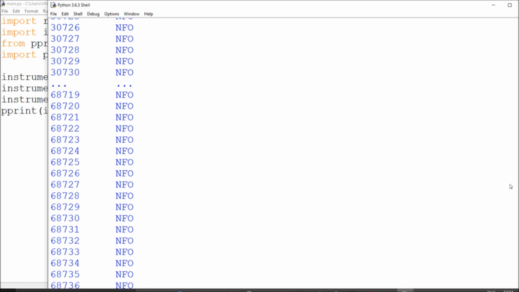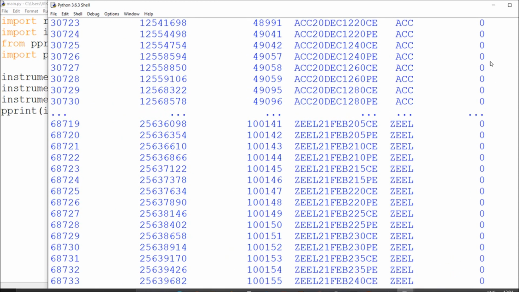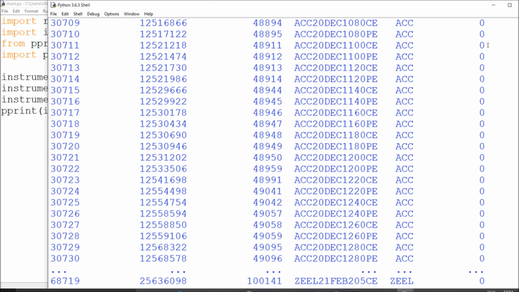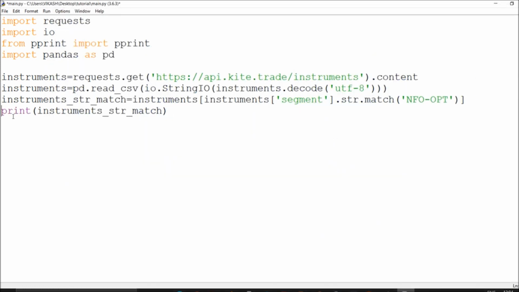Okay, so same thing, even this pprint especially helps in JSON format. Suppose it is in curly brackets and you want to read each and everything, it is messed up, so pprint will be very much helpful. For that you can also utilize it. Now we'll go with only print, because it's in a data frame format. And suppose if it is JSON, you can go for this pprint as well.